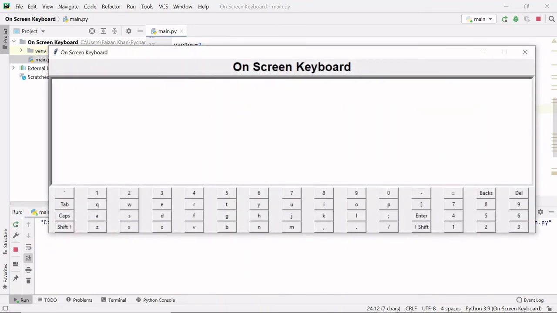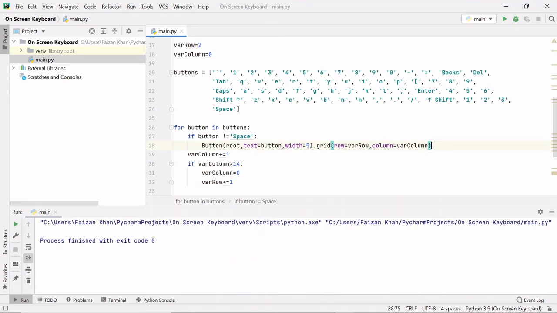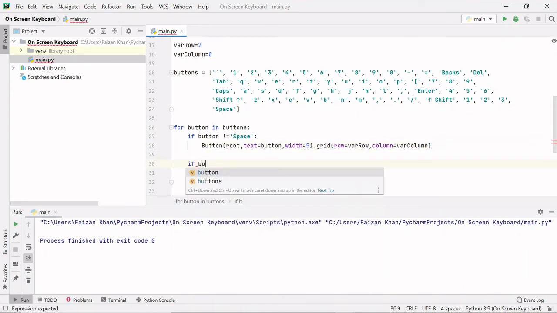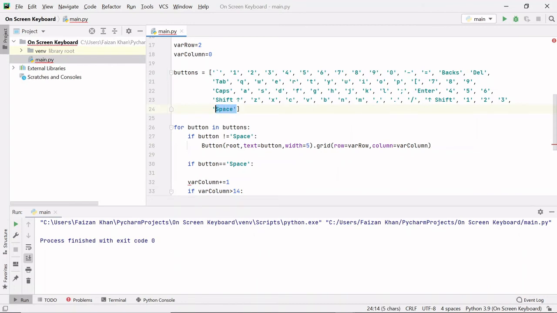You can see we are getting all the other buttons except for the space button. Okay, so for creating a space button I will apply another condition here. If button equals to space, or you can simply write the else, because after this if condition, the else part will be executed, and in the else part I have only one element left, that is a space.